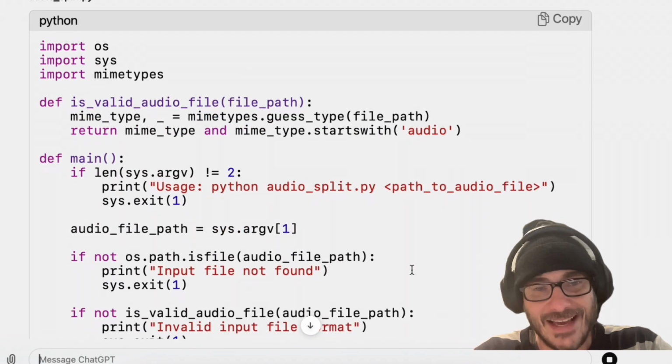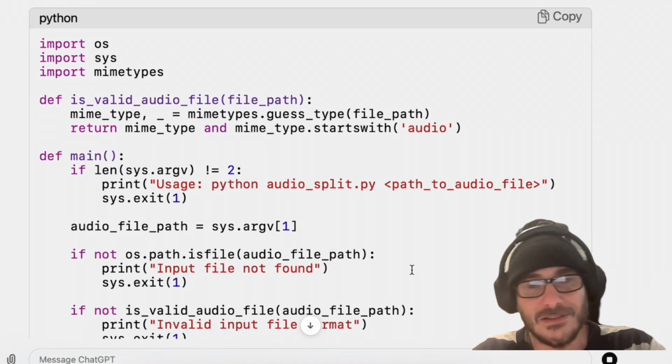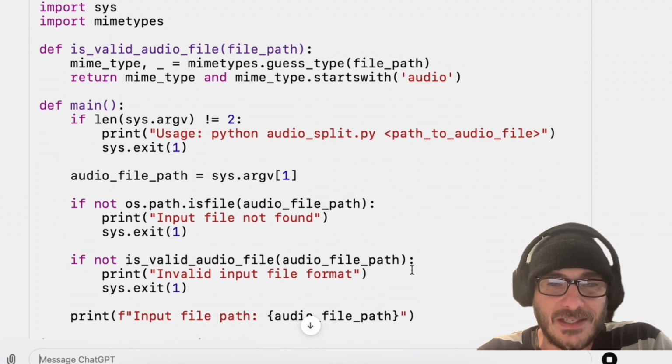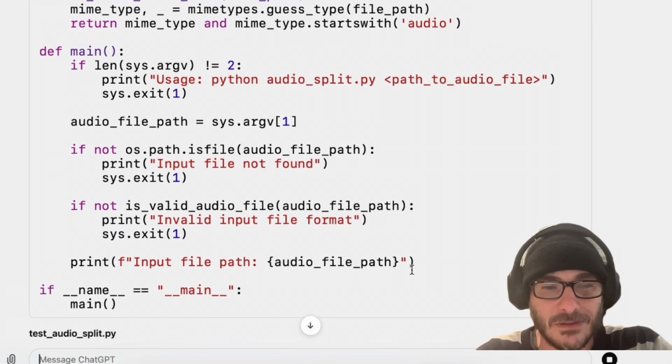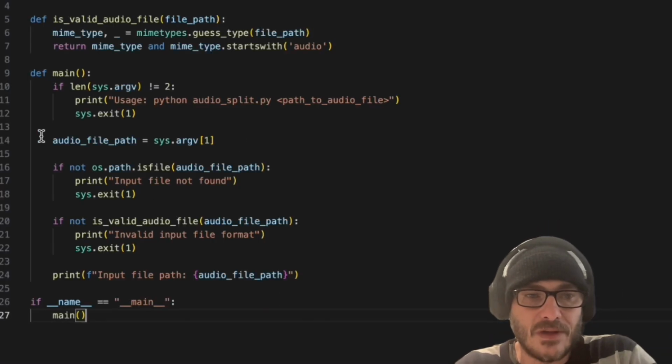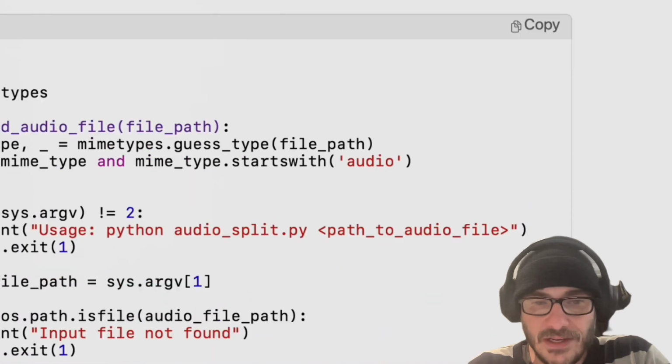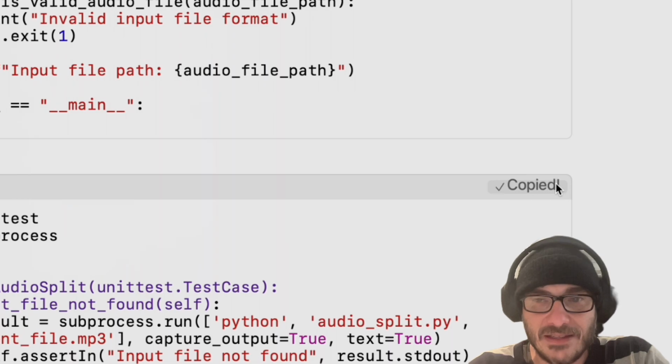One thing you'll notice, again, it didn't follow my directive not to write code that was in the command. I find this happens a lot with ChatGPT. It will still just write code even though you've told it not to. So let's copy the code to the first file and put it into our app. We'll name it audiosplit.py. And then over here, we will come down and copy the tests.